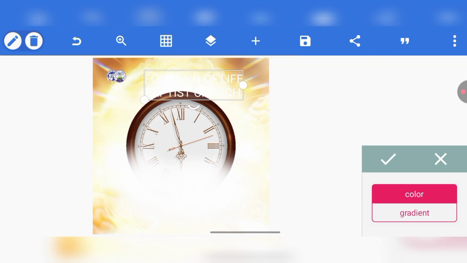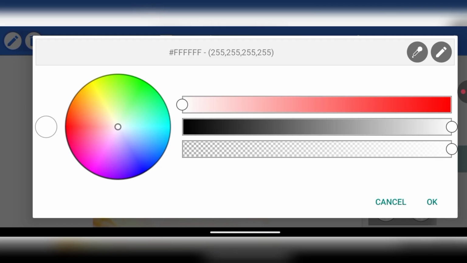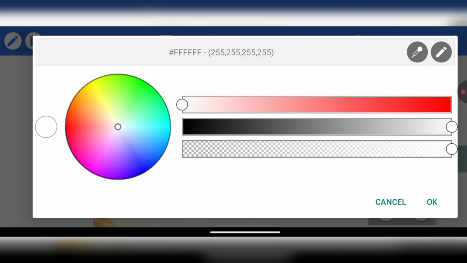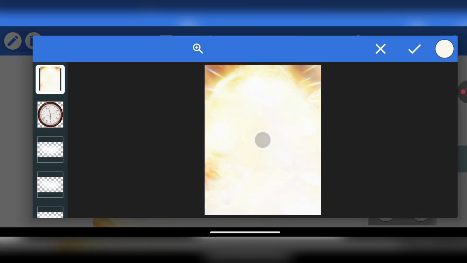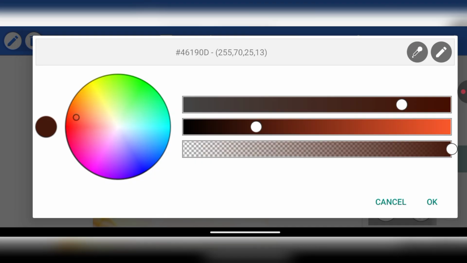I'm not just going to use any color from the background. I'm using the dark color from the clock. So once I click on color, there is a plus button beside the option for colors. Click on the plus button, and then you click on this eyedropper tool. This is what we call the eyedropper tool. Once you click on the eyedropper tool, you pick the image you want to use and then click on the color where the color is on that image. I'm taking this slowly so that you can get the exact way to do it.